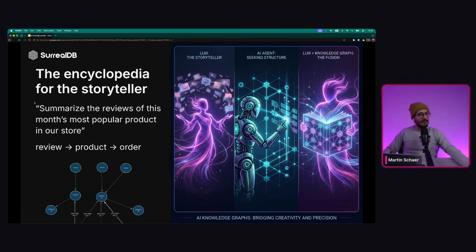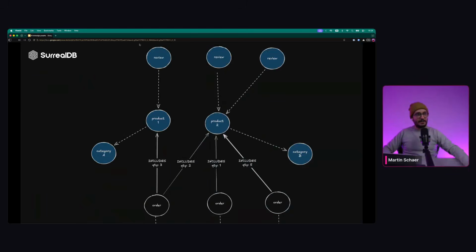But if you have a knowledge graph like this, which is hopefully even the same database as your transactional data, it means that this will be completely up to date, and it will be a very deterministic way to get the bestseller products and then summarize the best reviews. So definitely no chance for hallucinations in that use case.